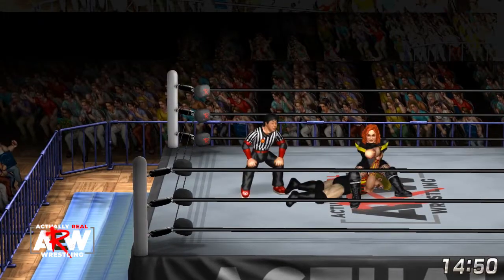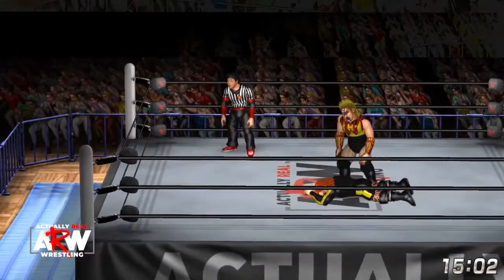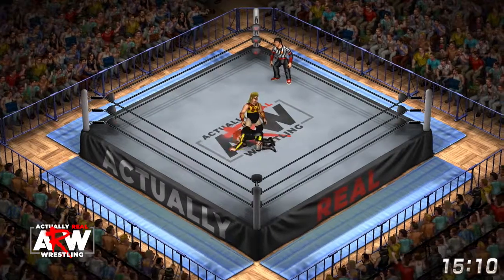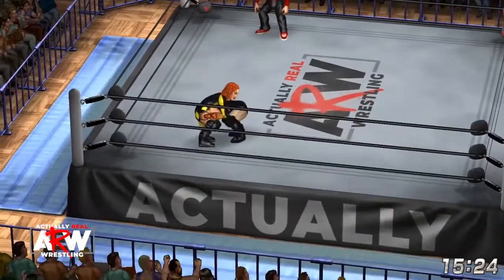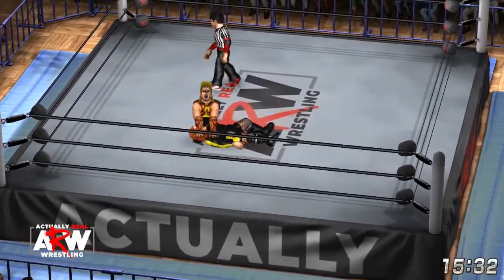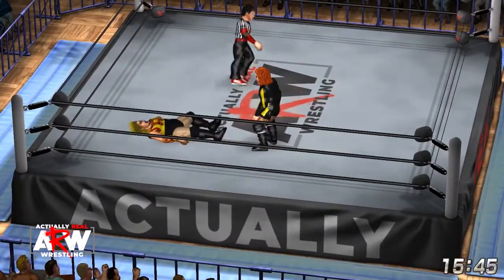There's a Disarm Her in the middle of the ring — the referee's checking on Nakano. Will she submit here? No. Nakano manages to fend off the Disarm Her for the third time. You've got to admire the fortitude of Nakano not going quietly. She reverses the attempt by Becky, drops her on her head and gets the pin in the middle of the ring — two, and at 0.9 before Lynch manages to escape.